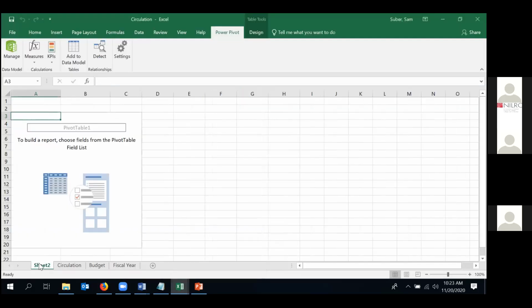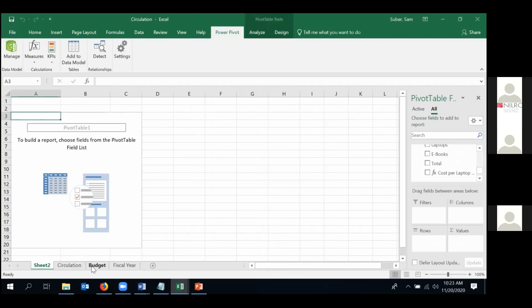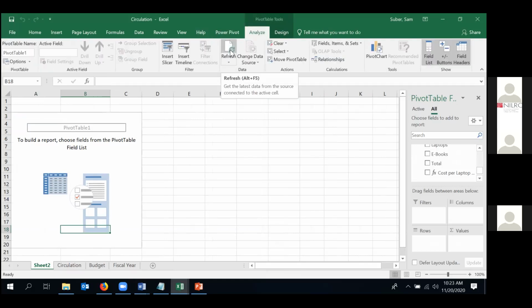So let's go back to our pivot table. Since we altered the data model, we have to refresh the data. And we see our fiscal year tables in the pivot table field. So we click on fiscal year.